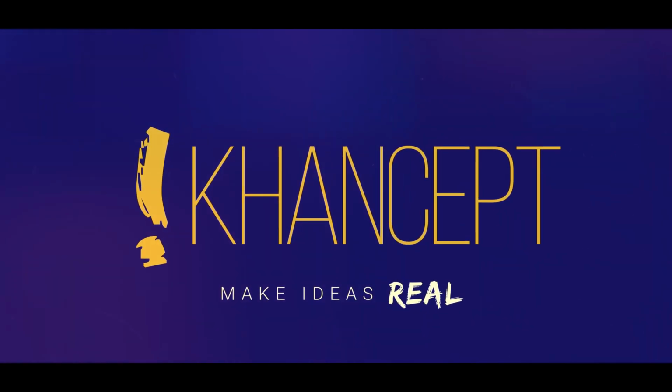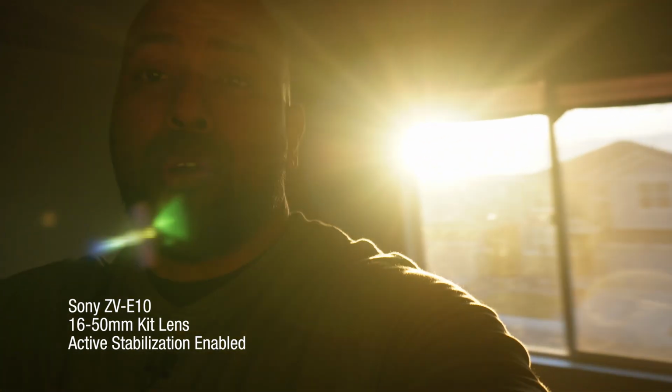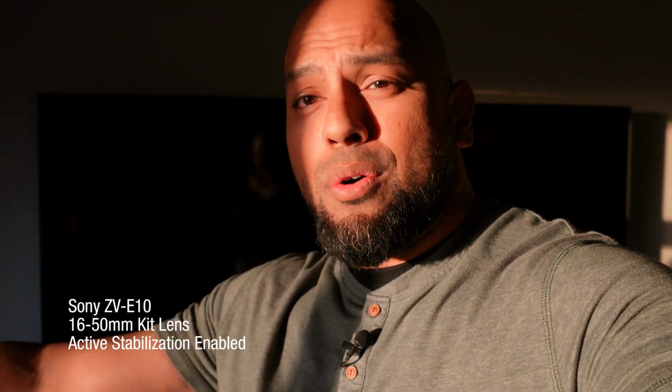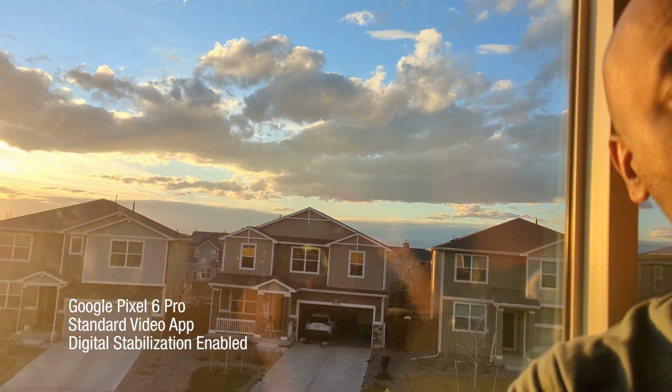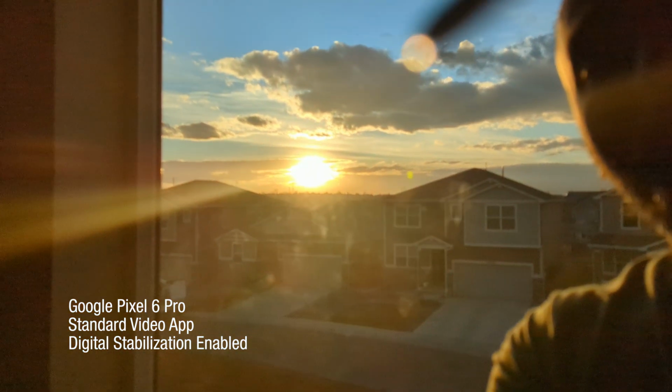Coming at you from Mile High City, aka Denver, Colorado. Let's go outside. The weather here is beautiful today, although it's a little bit chilly considering I'm usually sweating it out in Houston. But the sunset is beautiful. So let's go ahead and get a little bit of this golden hour while it is still with us.